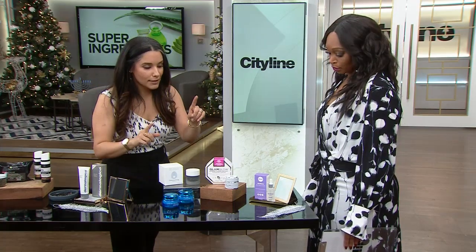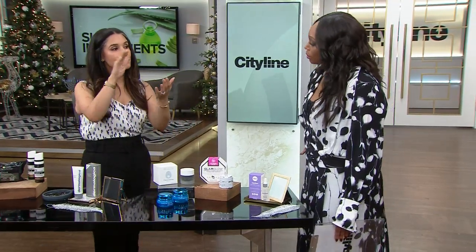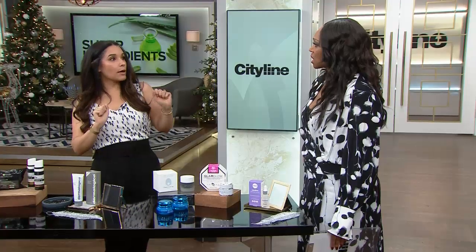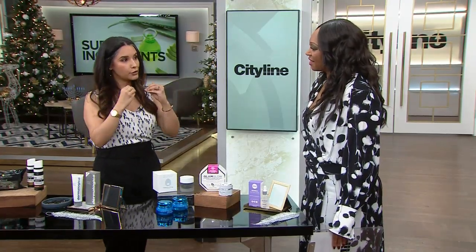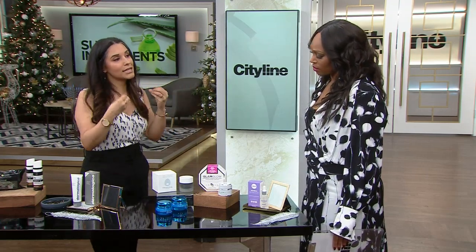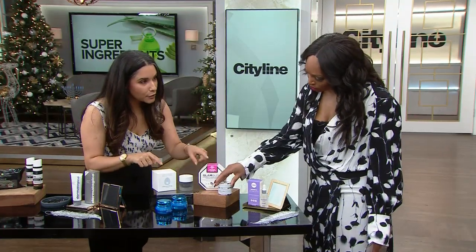There is a very light molecular weight on this. What that means is it's going to be very fast absorbing. So this is the ideal oil for people who have oily skin and are terrified of putting an oil on their face. Believe me, you will be happy with Squalane on your skin. It'll help to balance out oil regulation and also absorb so your skin can actually use it. And it doesn't chemically interact with other ingredients and formulas.